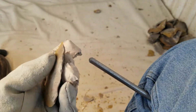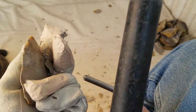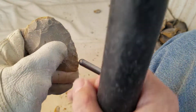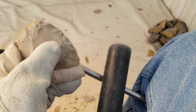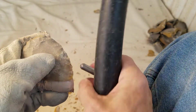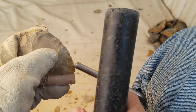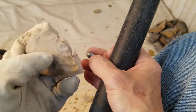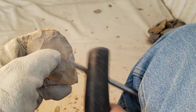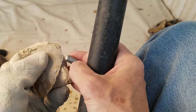And I said last night that I'm going to just knap the way I normally knap. I'm not worrying about preserving it for the video anymore. If it breaks, it breaks. If I skin off the good stuff by coincidence, oh well. I don't try to preserve colors or nice areas too much anymore because it's a high anxiety task. It leads to more trouble than it's worth, in my view.